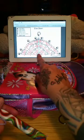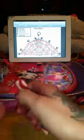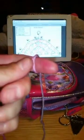So 5 chains, crochet into the first, 2 chains, crochet into the first, and that's going to make almost like a little triangle shape with a line down the middle. So I'm going to go ahead and do that.